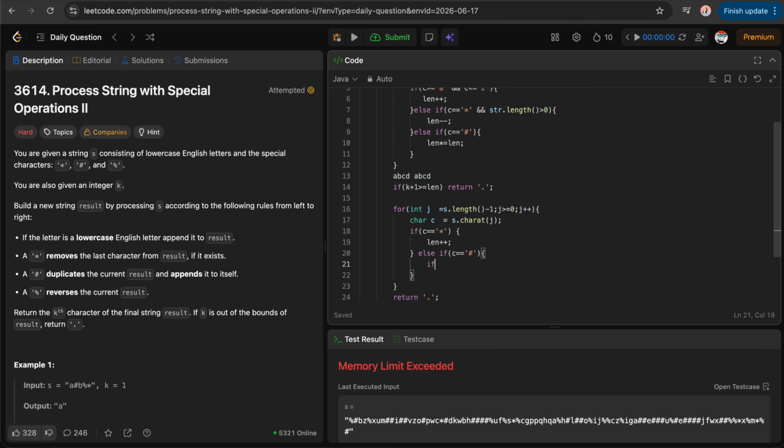So suppose if k plus 1 is greater than this length divided by 2, if k is present in the other half, basically k is more than the half, then we also need to update k. It should be k minus length divided by 2.